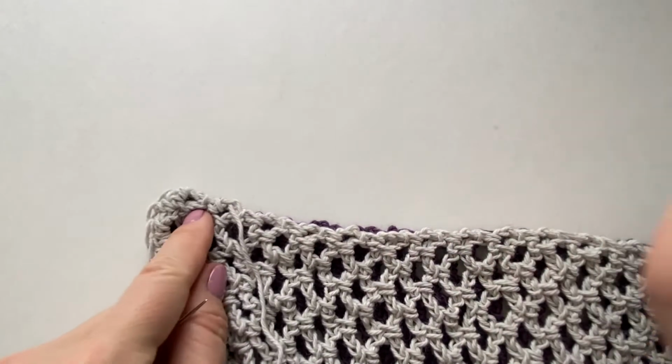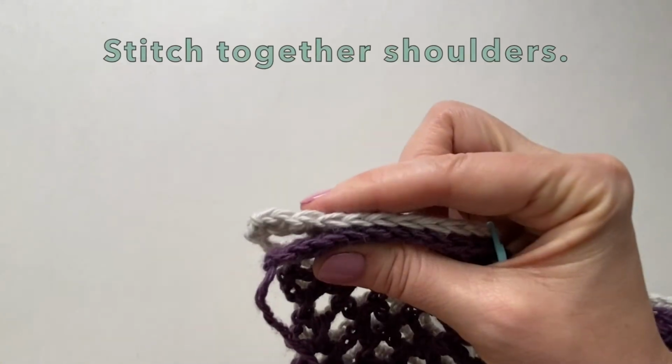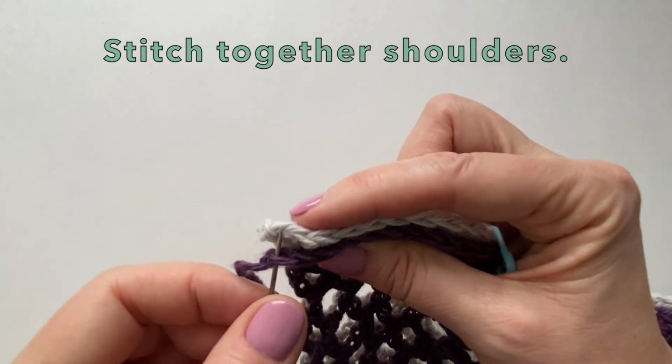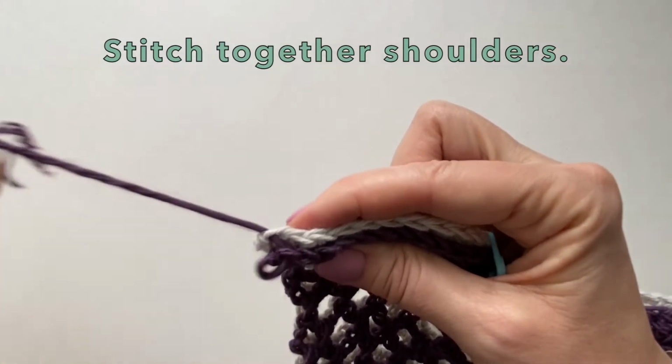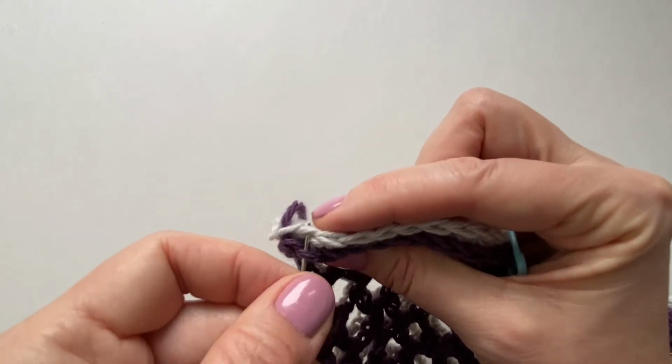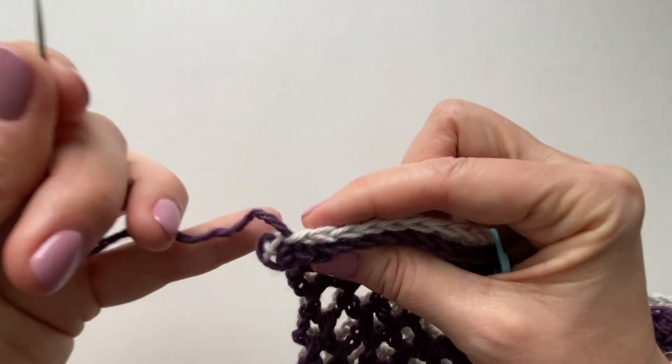For the shoulder, I like to take the stitches and put them together, and I like to just take the outside of each stitch. So the outside and the outside, and just loop around. So again, taking from outside to outside and loop around.